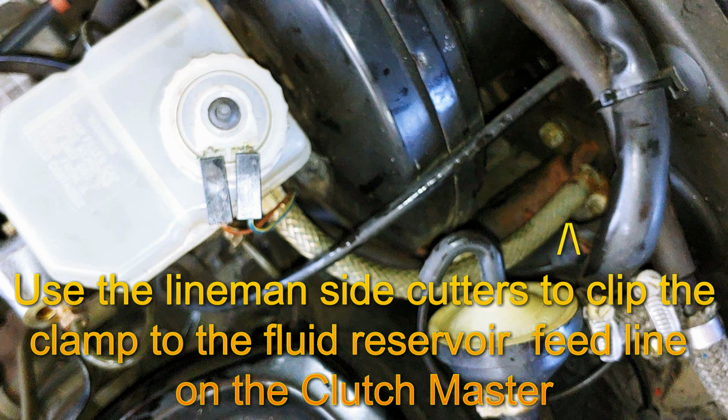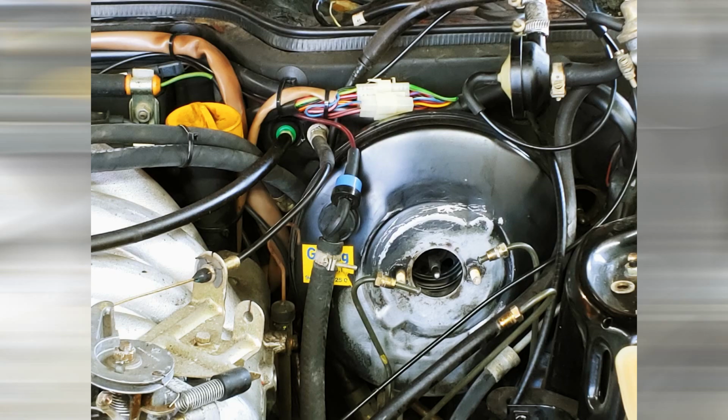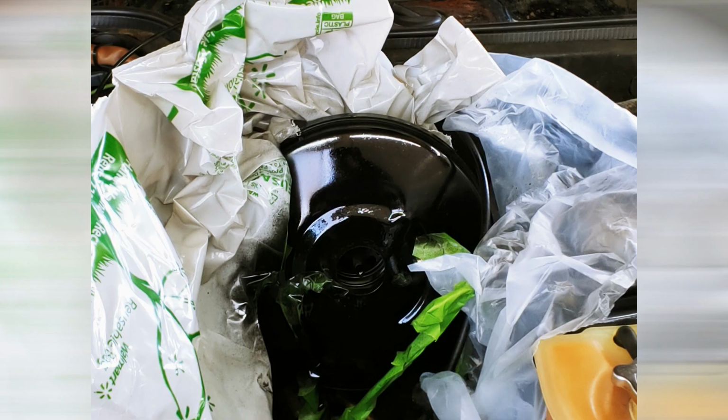I reused the old push rod. It looked fine and I didn't feel like cramming my body underneath the dash. The leaking fluid ruined the paint on the power brake unit and hopefully nothing else. So I sanded it down and applied some black satin paint.